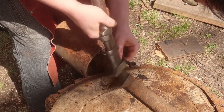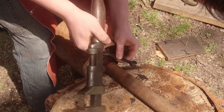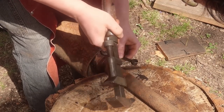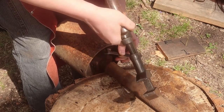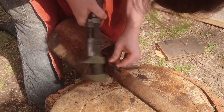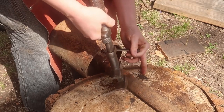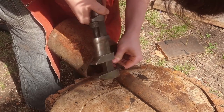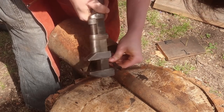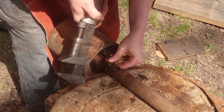And it's starting to go, but ever so slightly. If I close one eye and look at how far over this is moving, it's just ever so slightly going. Oh, there we go. It's really starting to go now. Perfect. No heat required. What if I could actually get this off without a hydraulic press? That'd be amazing.